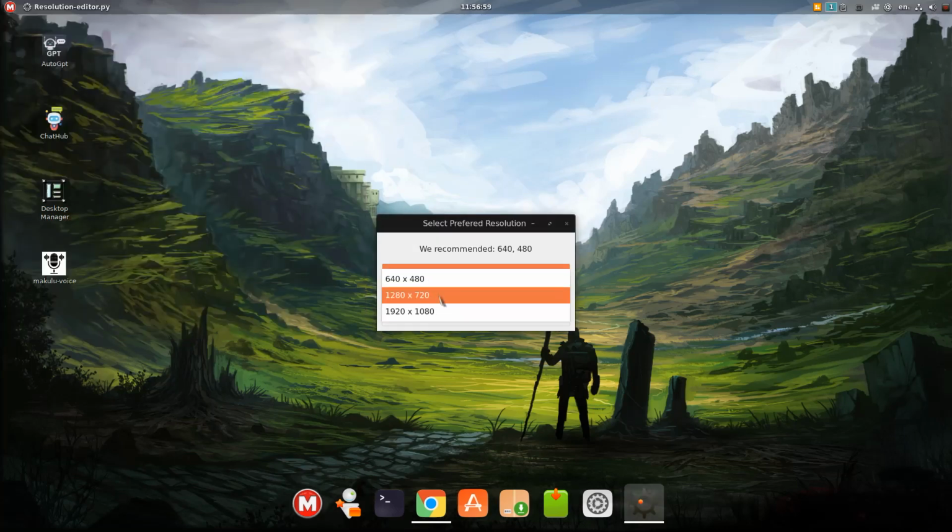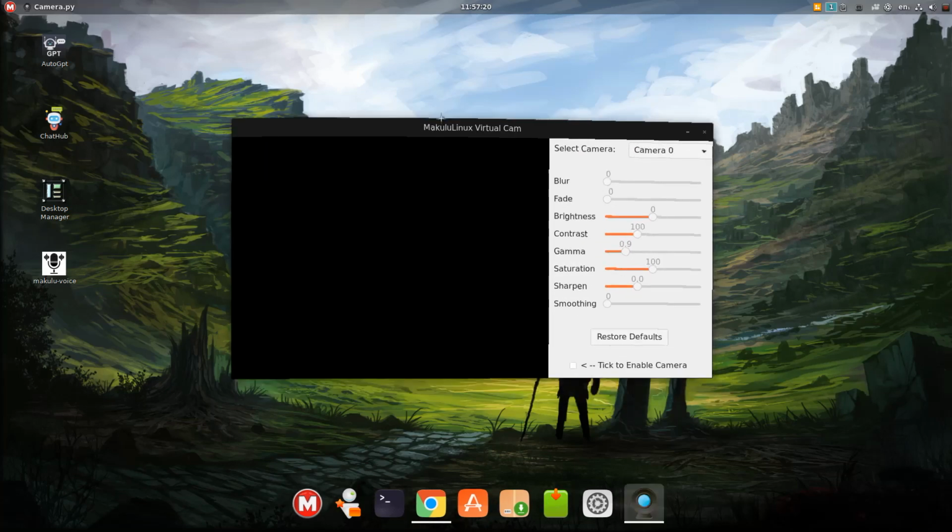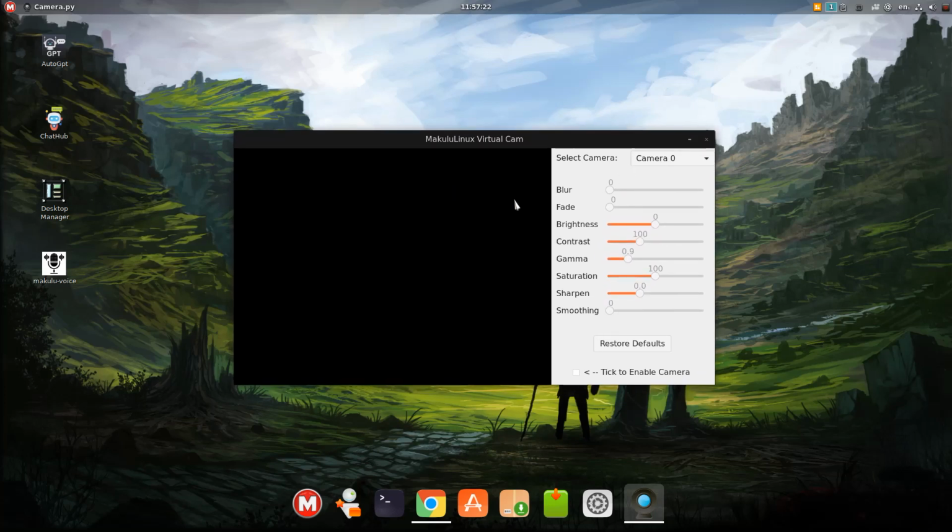You can now select your resolution going in. Because I'm inside a virtual machine, the higher resolutions will affect camera speed and so forth. So even though my camera supports 1080p, for the purposes of this video, I'm going to select 640 by 480 just to get better performance. So now when you open up the webcam app, you get your configuration on the right and you get a black screen essentially on the left.